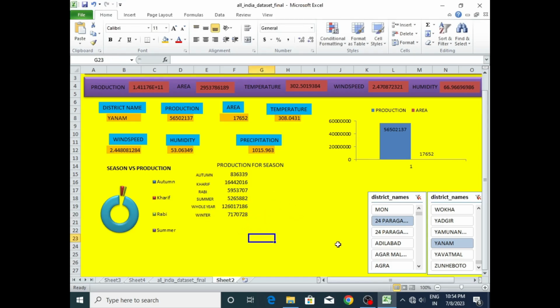So now this data is there. Whenever you select any district, these values will also change. Are you understanding now? These values will change based on that.